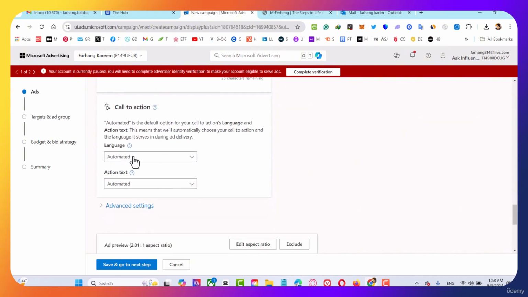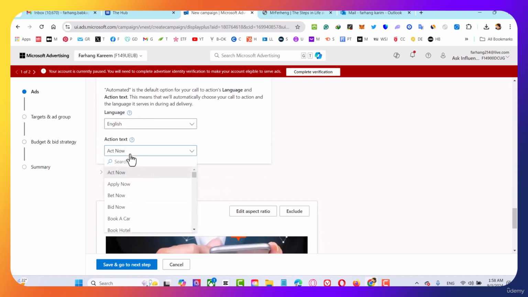So we have the call to action and the language. So this is not a translation. This is actually if your website is in English, just make sure that you are choosing English. And action text. This is just a call to action.